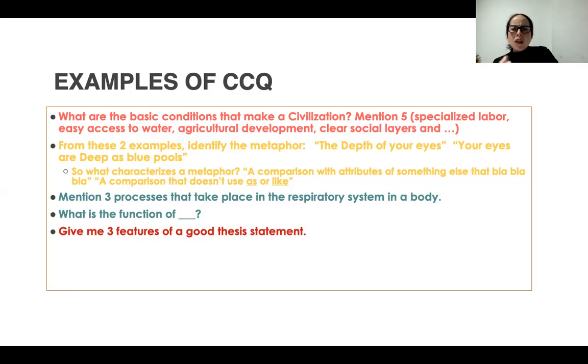Yes, no, but you don't know to what degree they understand the concept of civilization or the concept of metaphor, etc. You have a vague notion that the usual suspects actually get it, the others are kind of in the middle, and the others are completely lost. So that is absolutely important to take into consideration here. No yes/no questions, like, do you remember this or that? Because of course they're going to say yes or no. It's important to be very specific about your questions. I think that these are good examples, and I hope that the concept of CCQ is rather clear for you at this point. I'm going to move on to ICQ.